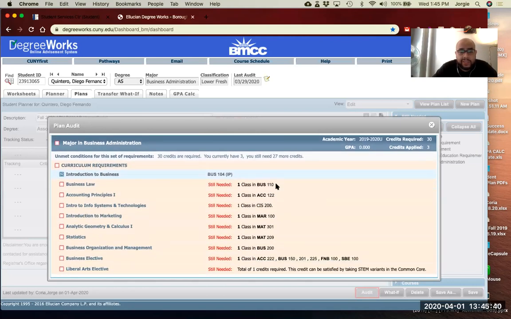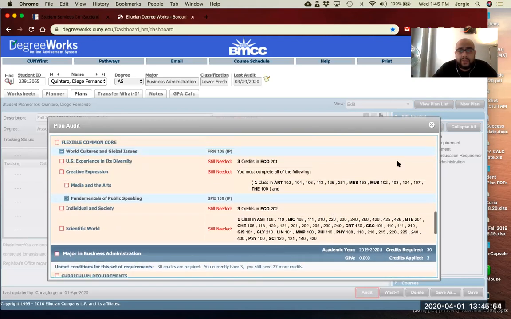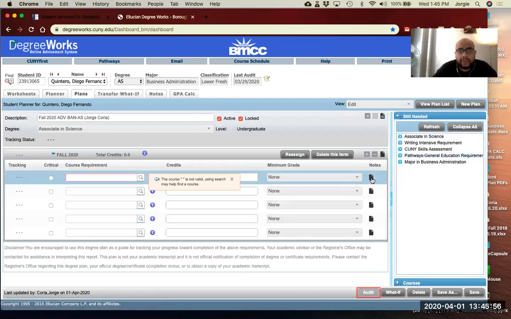Now, if you want to write these down as options, that way when you go back to the planner, you can just go ahead and start typing based on your notes. They can also take accounting. They can take marketing. Those are the options that you can actually give to the student. So we're going to go ahead and go back here. We're going to close that out.